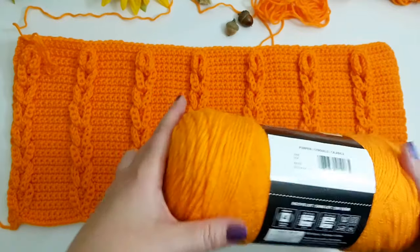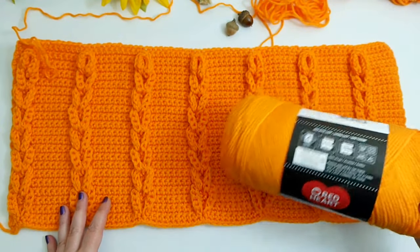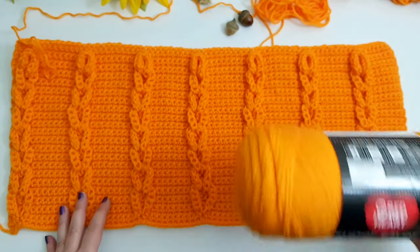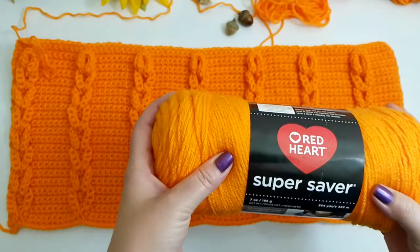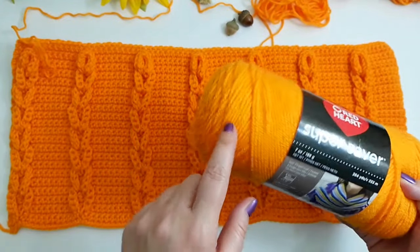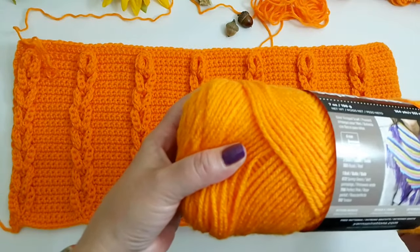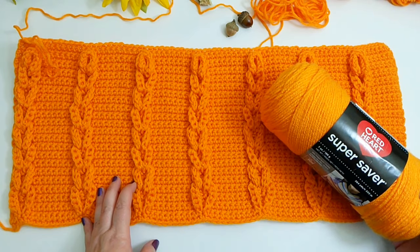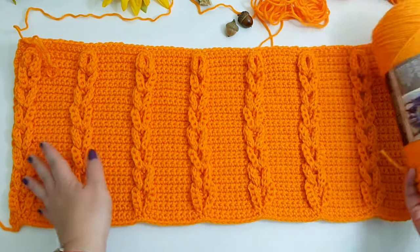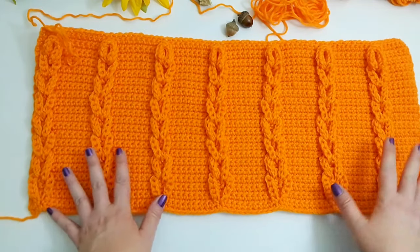It's what I needed. And then I brought it home and I was like, oh man, it's a totally different lot number. And sometimes with solids, that doesn't matter. But I bet you this roll's old because it's so faded. It's so light. So oh well, it happens. But luckily you only need one roll for this. So that's the cool part. You only need one roll.